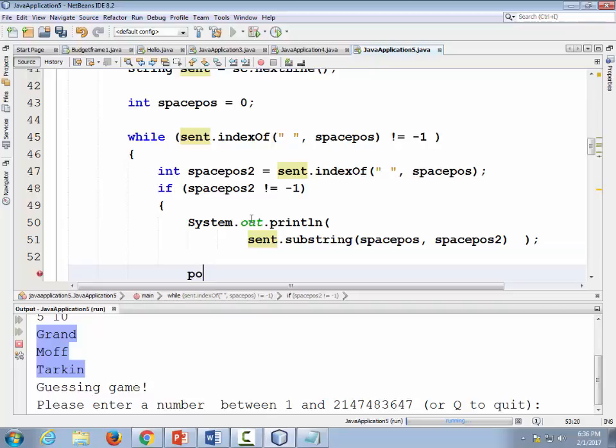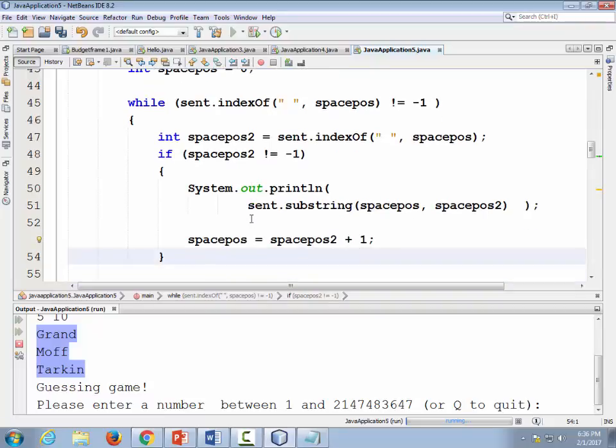Then we want to set spacePos equal to spacePos2. Something like that. I have a feeling that that's not quite right. I think spacePos ought to be spacePos2 plus 1, because we want to start searching past the space, or else we'll just find the same one over and over.